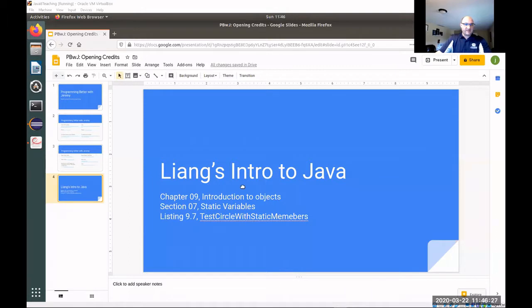Anyway, there's a lot of fun stuff to go in and read about and play with. I wanted to share with you, out of Introduction to Java Programming by Daniel Liang, Chapter 9, Section 7, where we're going to take a look at Listing 7. So with that, let's get cranking. I'll share my screen so you can see what I'm working with, and this is where we're going to work out of.